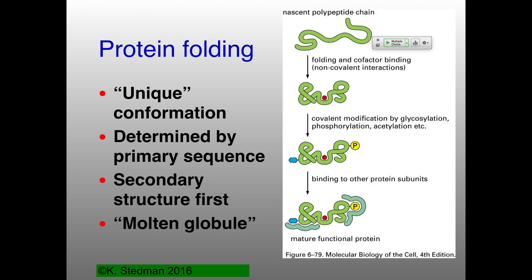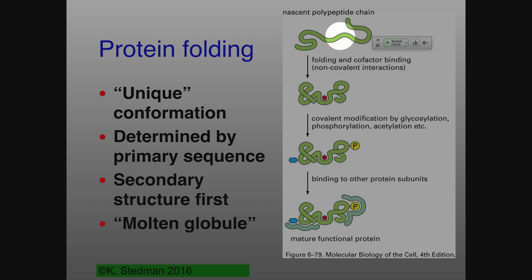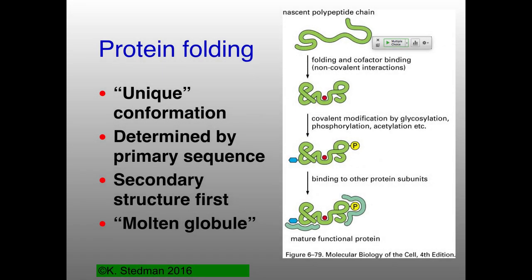Now, people have tried, and we're getting close to being able to predict what kind of tertiary structure you have given just the primary amino acid sequence. But it turns out that there are all kinds of different possibilities. For a long time, people thought that one stretch of amino acids would give you one and only one structure. We've actually figured out that that's definitely wrong. The classic example is some of these amyloid proteins, the things that misfold in diseases like Alzheimer's and Parkinson's. But nonetheless, if you have a primary sequence, most of the time it's going to end up in one or sometimes a couple of different final structures. Getting to that is this whole process called protein folding.